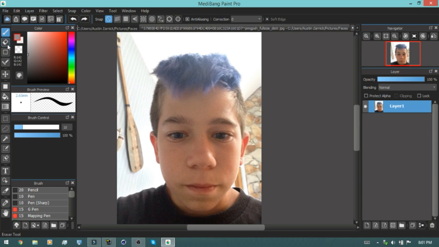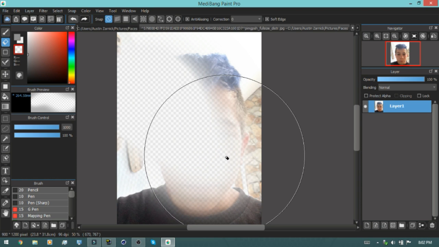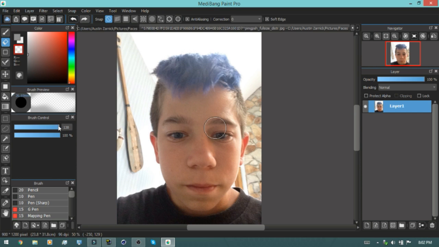I understand it. I don't know if you guys will, but we're gonna go to the eraser tool and make sure this is selected. This right here is your brush size, to see how big you want your brush to be. It can be up to like 1,000. When you do that, it removes like that, which we don't want. If we make a mistake like this, you can go up here and click back, and we're back to normal. But we're gonna drop this brush size to not be that big.